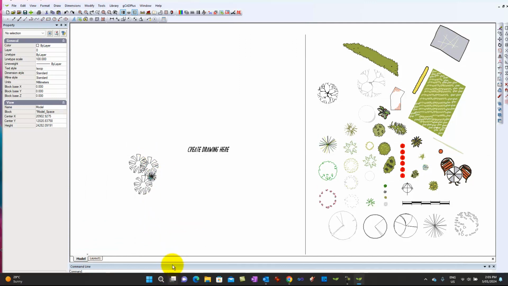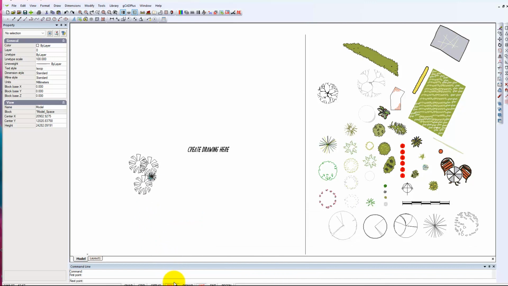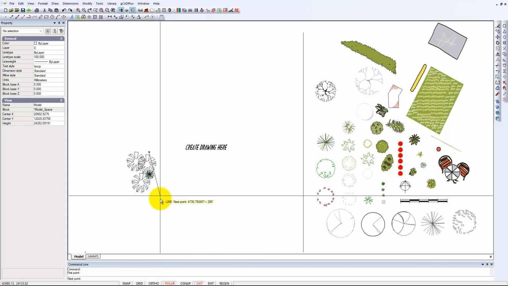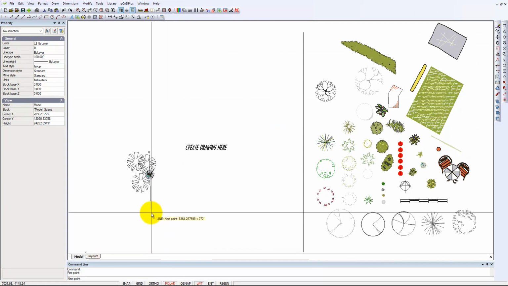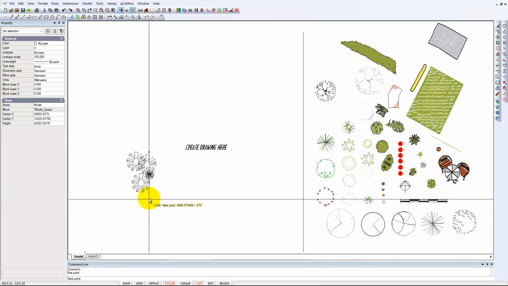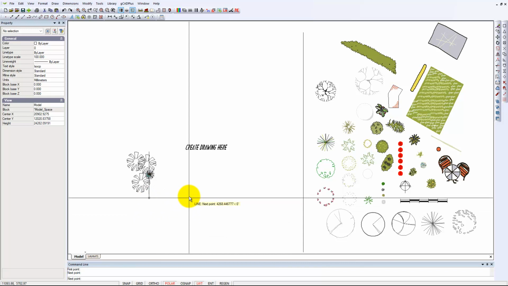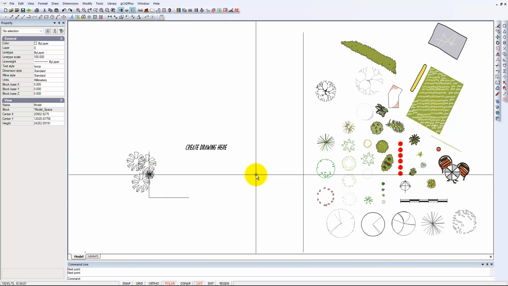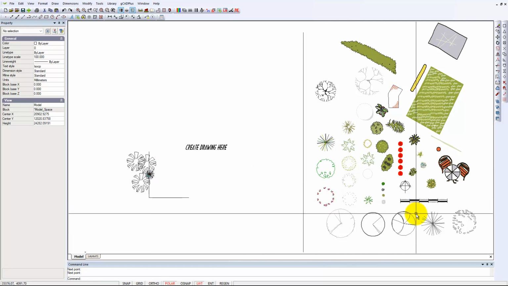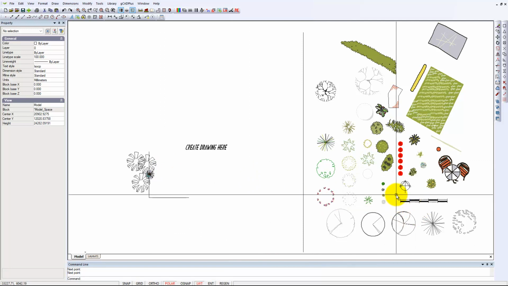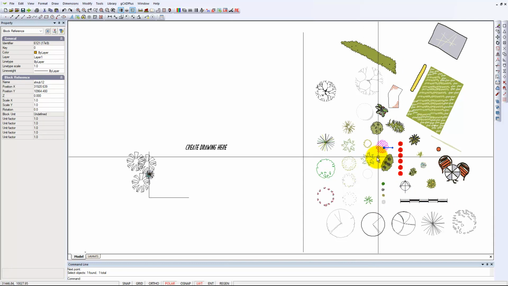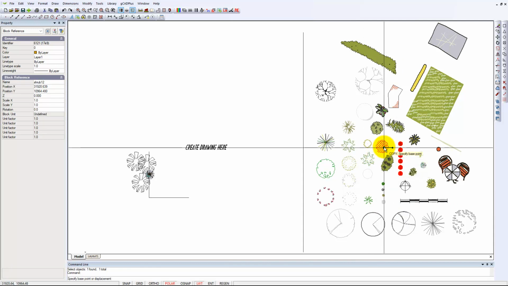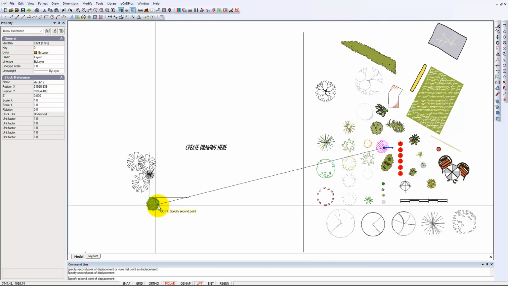If at the bottom of the screen here polar is on, I'll just magnify that. Now we can see polar's on. What that means is I can easily draw a vertical line and then a horizontal line, so we can start developing some sort of courtyard. You may even want a little bit of screening, so we can copy that along here.